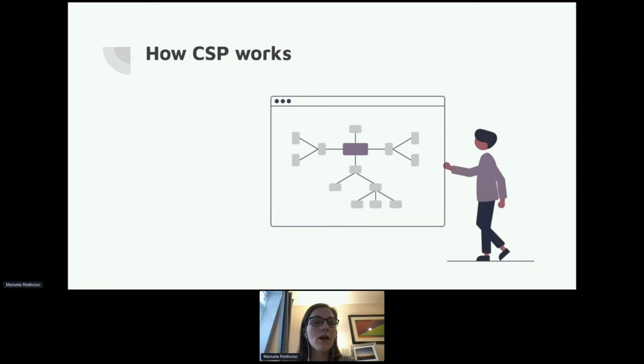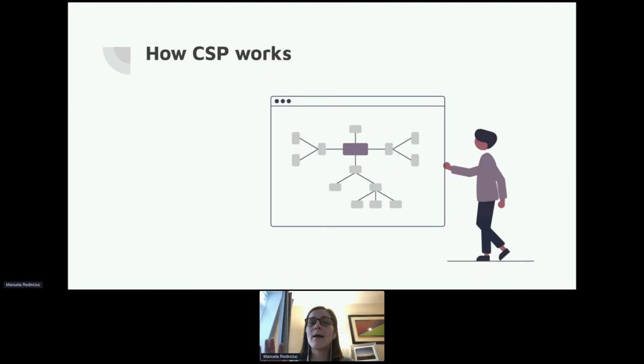So I'll go through a short example of how CSP works, just so you can have an idea of what happens in the background. Let's say a user visits your website. They go on the browser, they type myapp.com. When he makes that request, the first reply that he gets from the server is a response header.